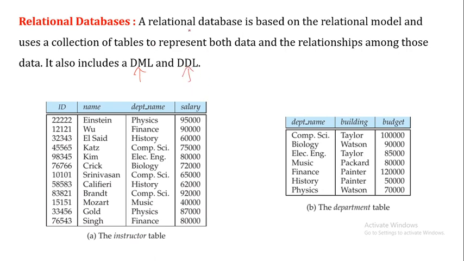Okay, and before that, a relational database is based on the relational model. As you have already seen some of the database models, one is the ER model, the relational model, the object oriented model, the network model, and so on. Among those models, the relational database is described based on the relational model. This is a small example of a relational database consisting of a table, rows and columns. These columns are nothing but attributes, and each attribute will have certain values.